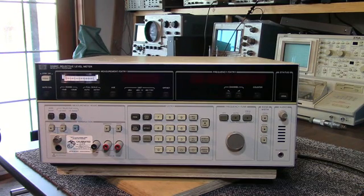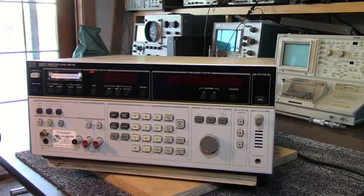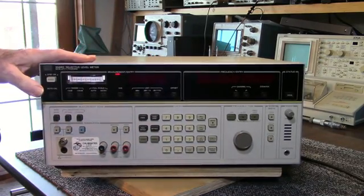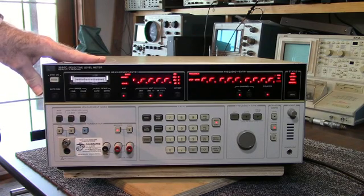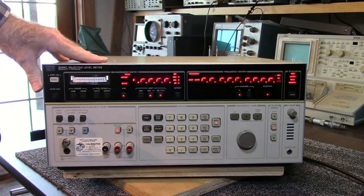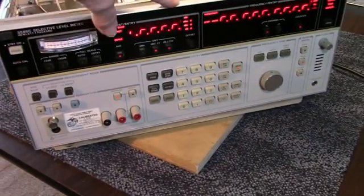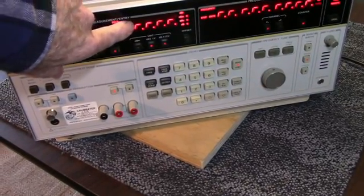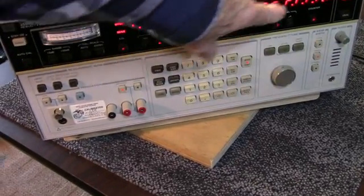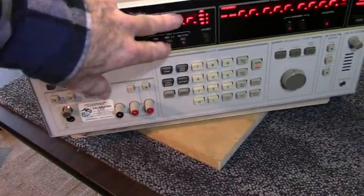Okay, I'm going to power it up and see what we get. The standby light came on and I hit the power switch. Of course, it's got the customary jet engine fan in it. Well, it seems to be locked up, with either an R or a right angle in all of the outputs here on the indicators.